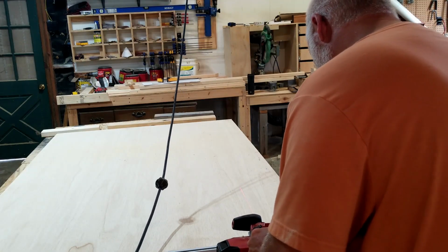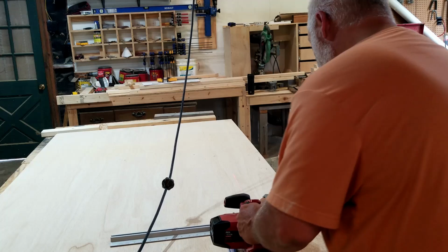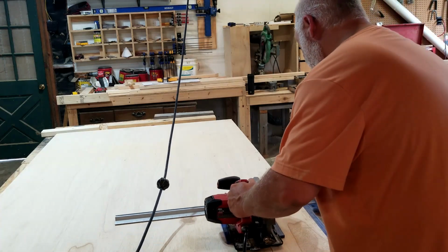Next, I'm going to cut this to width using my Craig RipCut.